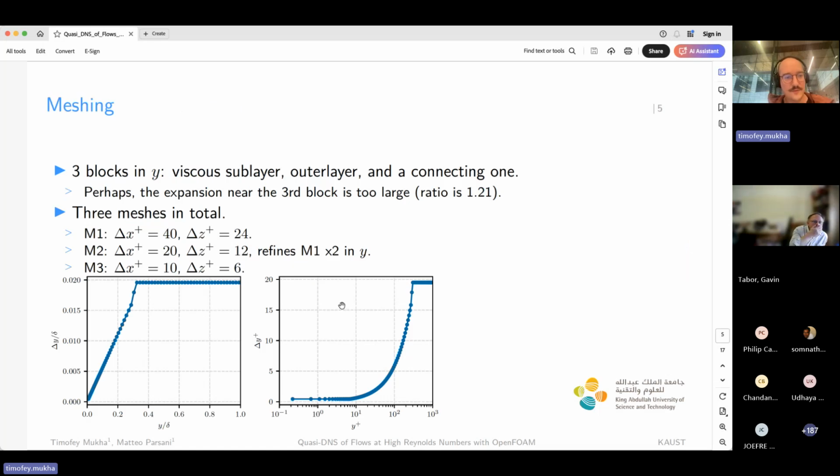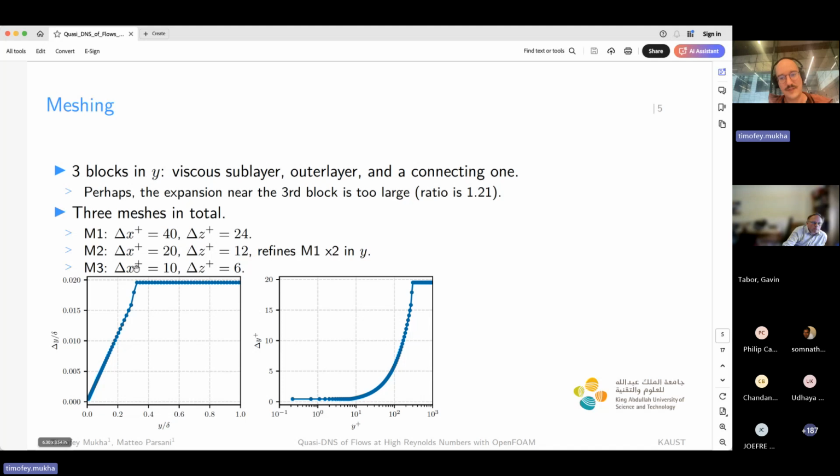For meshing, we use a three-block approach in the wall normal direction, which was developed by a fellow PhD student back when I was a student as well. It essentially works like this: you have one block with constant resolution in the viscous sublayer, then another block with constant resolution in the outer layer, and then a third block which just connects the two.